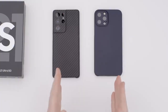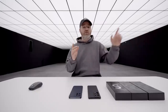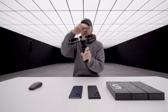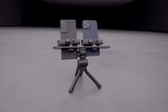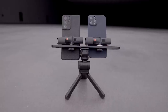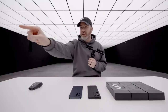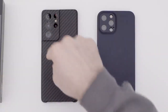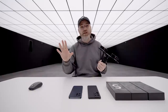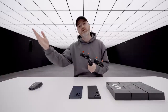Also, I should mention, we have Dbrand cases for both of these devices. Both flagships fully covered. I sent both Mo and Kirk out with one of these rigs, and they placed one of each flagship in this unit and went into the wilderness for some reason, in order to test each of these two flagship level cameras without me knowing which is which. That's why I have a video right here of an A/B of both of these devices, and I'm going to have to try to tell the difference, not knowing which is which. I'm going to examine each frame, attempting to distinguish the attributes that I like on each of the two cameras.